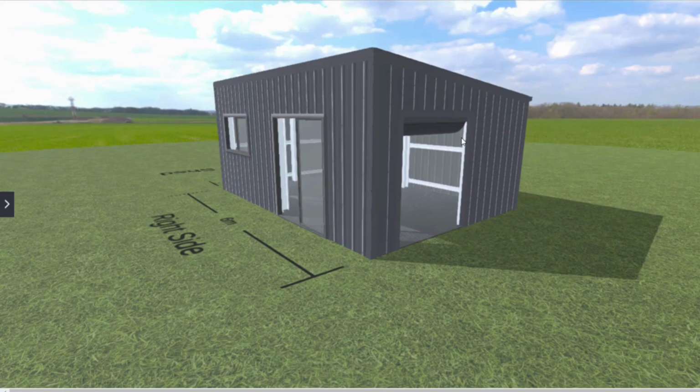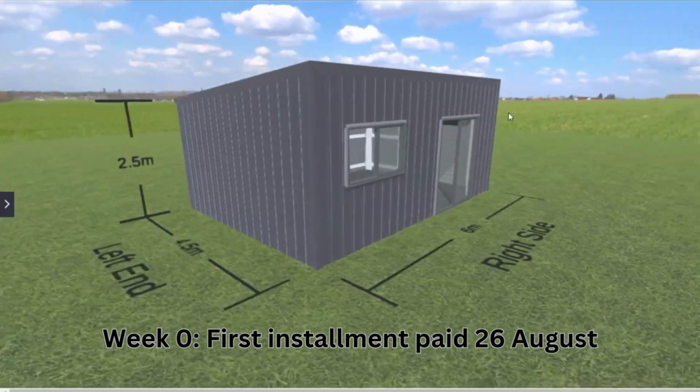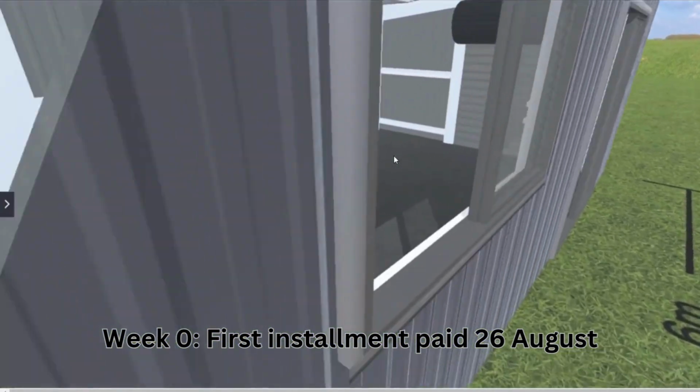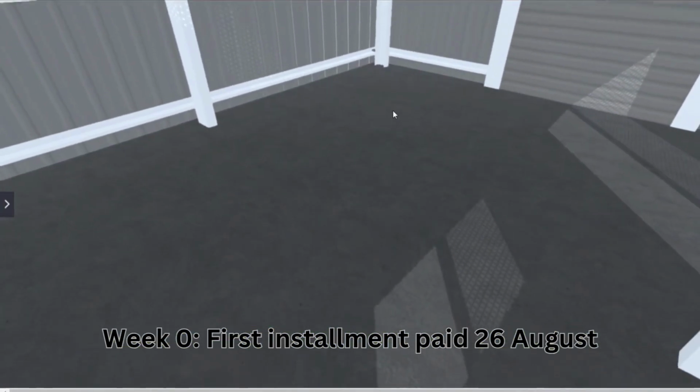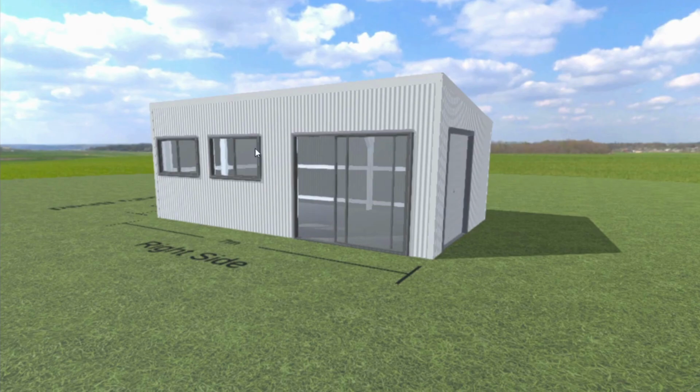I'm sure if you're watching this video, you don't need help finding reasons to get a bigger shed. This is the online portal available through Widespan Sheds, and I found it really helpful and not just a bit of a fun gimmick. It really helped us decide the different layout of the shed, and I think the result that we've gone for was quite similar to the portal's version.